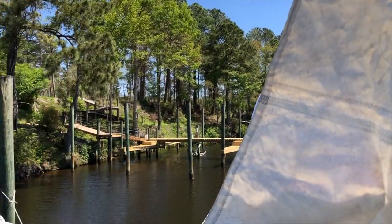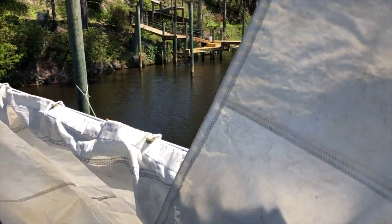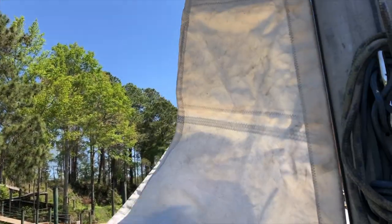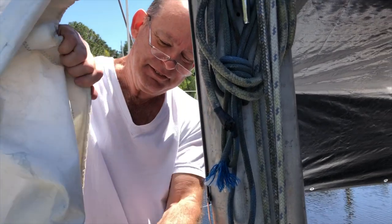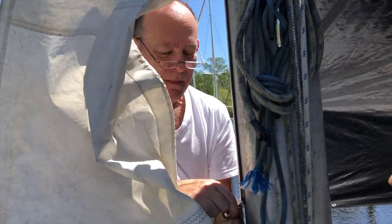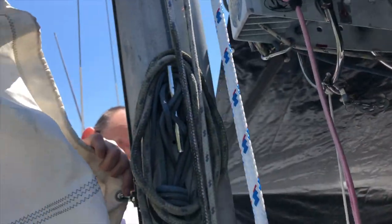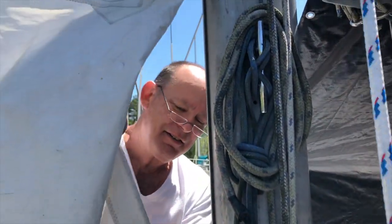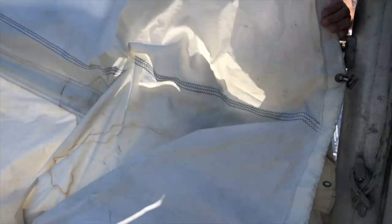There you go. Can I do the honor of raising the flag? There you go. I'm the flag raiser. Okay. I mean, I'm the sail raiser. Good raising. I'm the sail raiser. So that's my job. In the shade. I like to be in the shade.